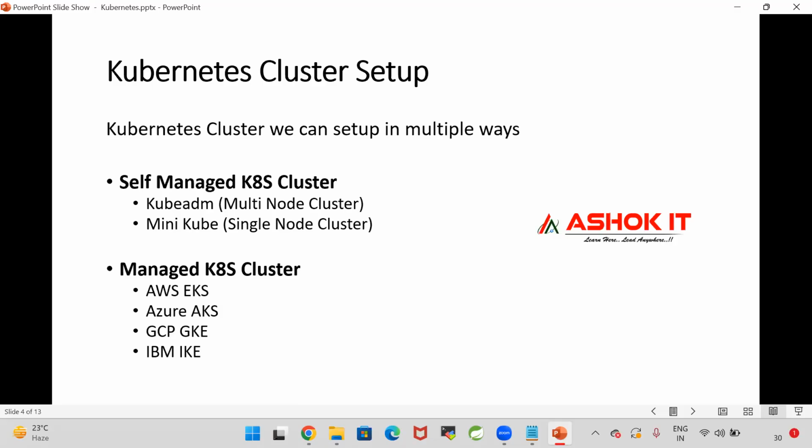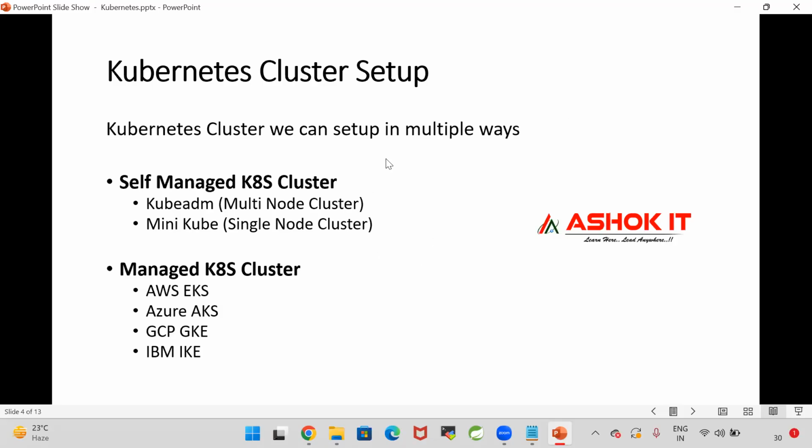If a company is using AWS cloud, then they will go for AWS EKS cluster. AWS EKS is the most trusted, stable Kubernetes cluster that we can use. When we go for AWS EKS, the control plane will never go down. That is the guarantee given by AWS. Are you guys clear with my point?